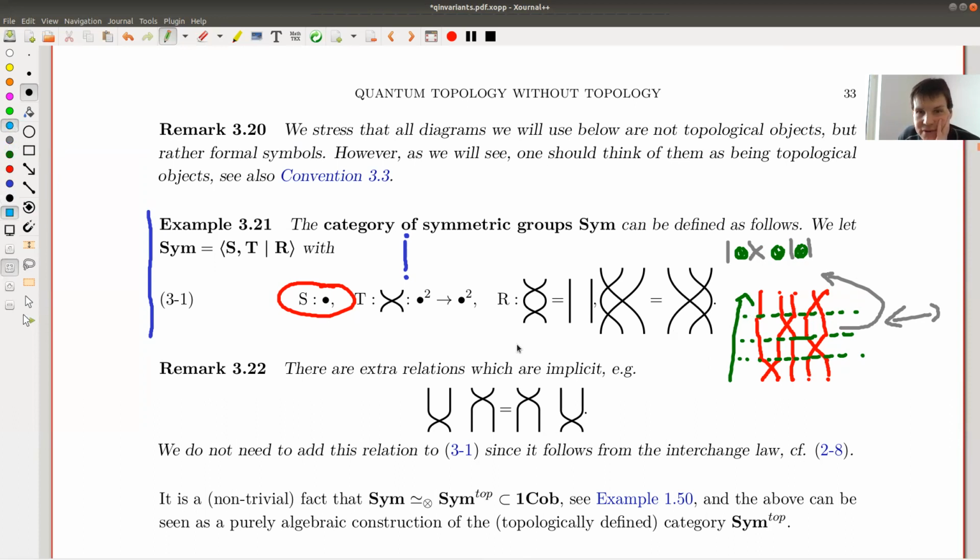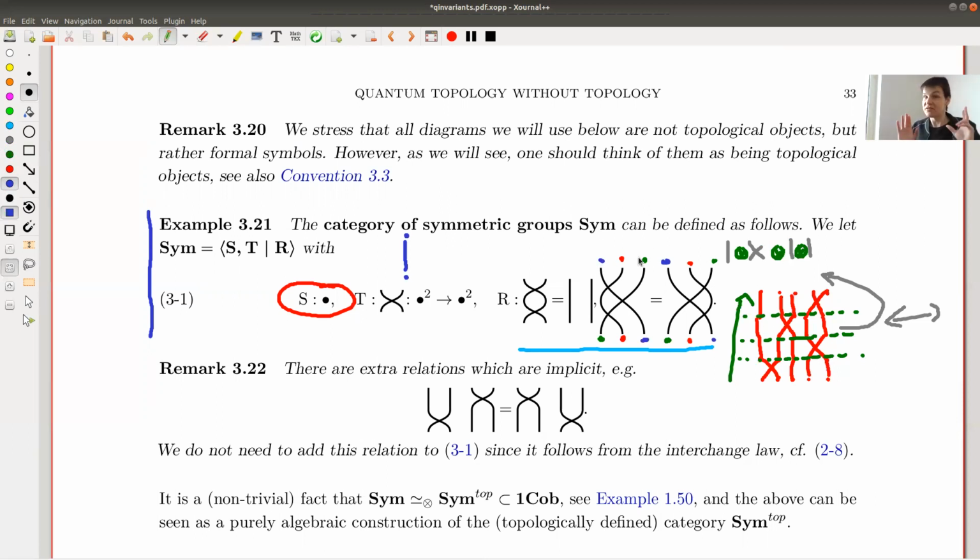And the set of relations I would impose are the relations that you see in the symmetric group, right? So this is invertible. And this is called the Reidemeister move. We will see more about it later, but it certainly holds in the symmetric group if you think about it as a permutation, right? So this element stays where it is. And if you just think of it as a permutation, then it shouldn't matter how I draw my diagrams. And this is exactly what's going on here. So this is exactly the same permutation, so I impose it the same.